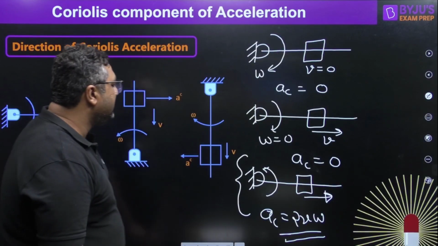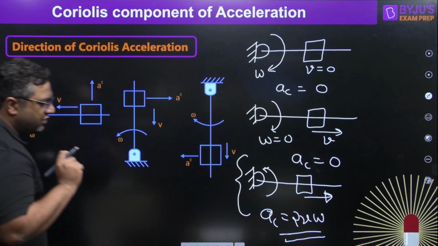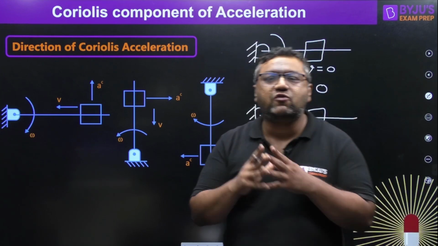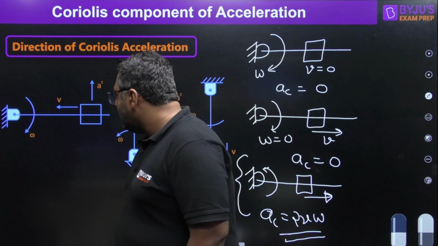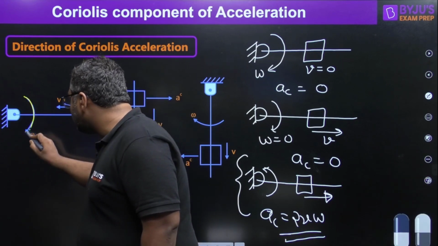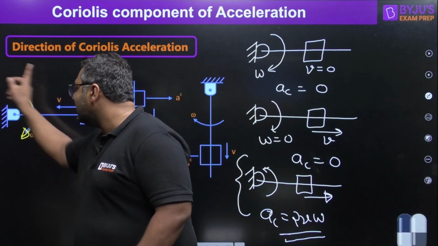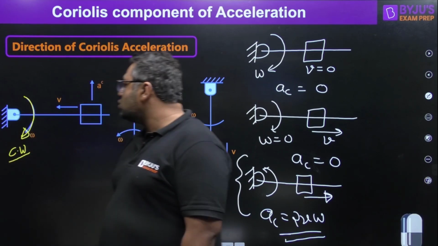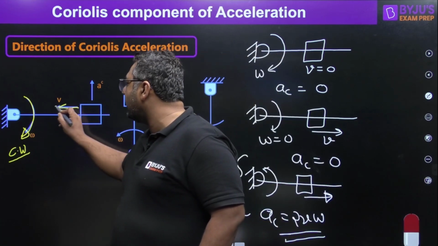So how is this direction part there? My dear, if you want to find out the direction, first of all, you need to see the sense of rotation of the rotating link. If you see this case, I am making this the angular velocity. You just need to see whether it is clockwise or anti-clockwise. Just after looking at it, you will say it is clockwise. So if the angular velocity is clockwise, this is the slider velocity component.